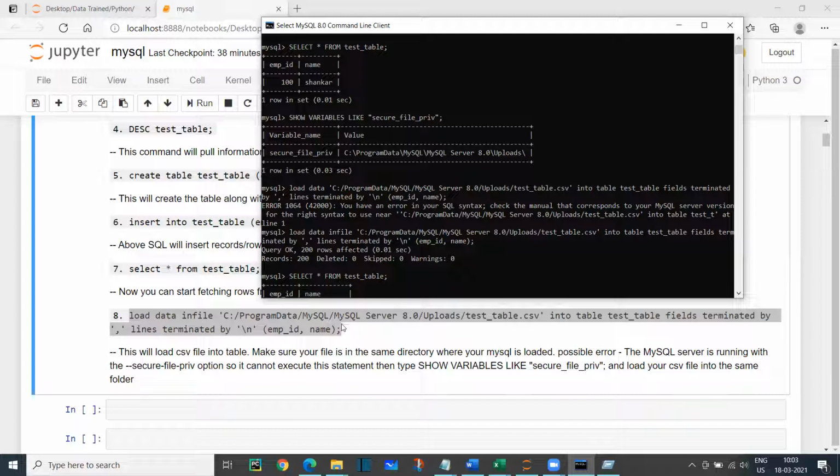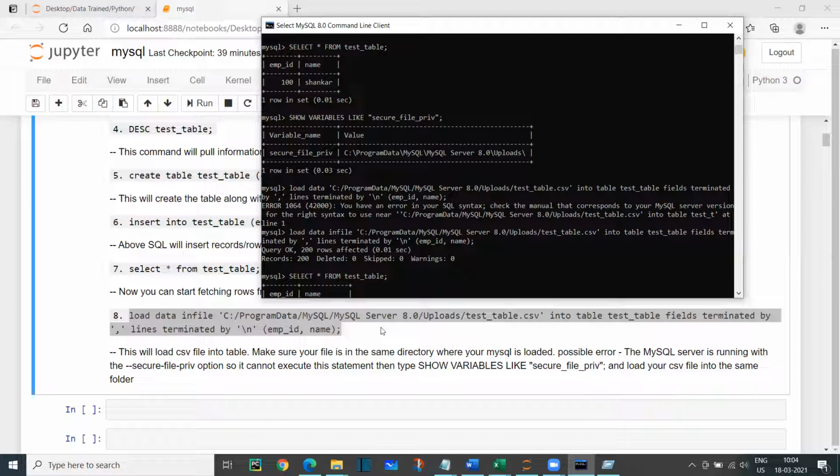You can Google and find it, right? The only thing is the path is going to be different, your table name is going to be different, your column names are going to be different. Otherwise, if you are loading a .csv file, the syntax is going to be the same.